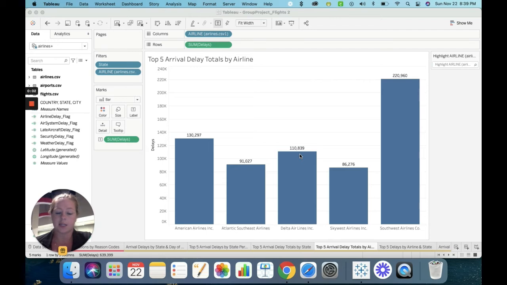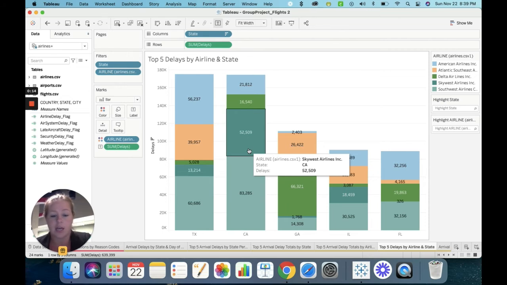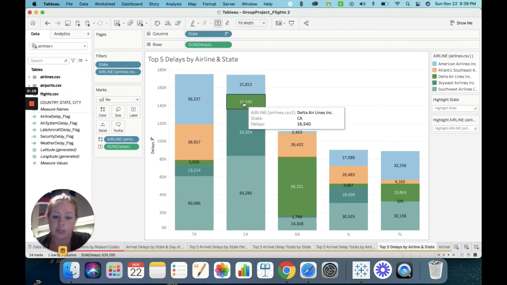Taking this data and recreating it, I chose to also show the top 5 delays by airline and state. So as you can see, I'm hovering over California, and you'll notice that this darker green color is Southwest Airlines, whereas green is identified as Delta. This broke up the filter by states and by airlines, and it color-coded it by airline.